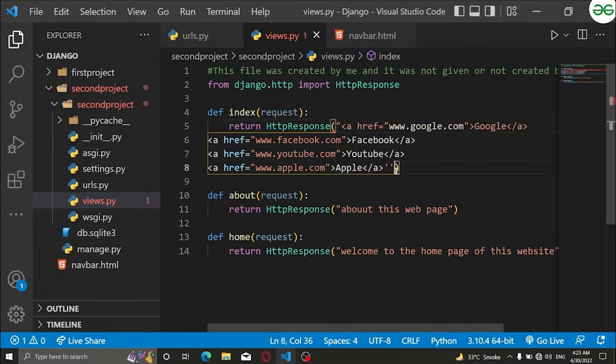Let's check it, right? Let's put it under single commas and see whether it will work or not. I guess no, it will not work. Yeah, you can see, right? It will not be working because it will really create an issue here.